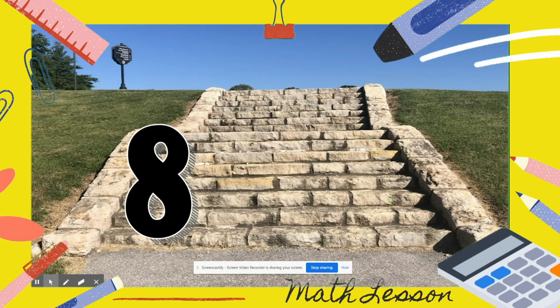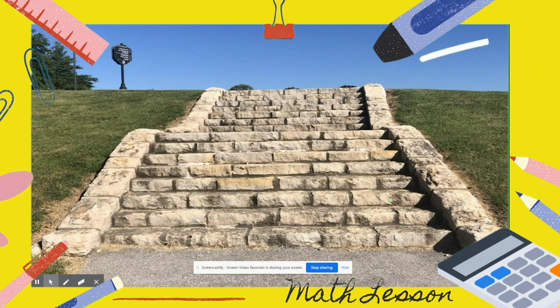You said 2, you're correct. We are going to practice skip counting by 2s next. In order to do this, we have to count 2 stairs at a time. So the first number we start with is 2. Continuing, we'll skip count by 2s, and the next number is 4. 6. And then 8. And that is how you skip count by 2s. Great job.